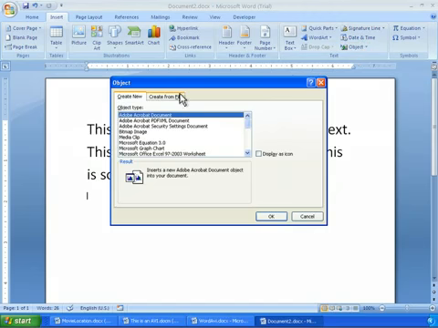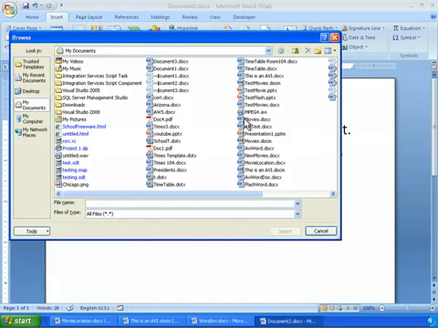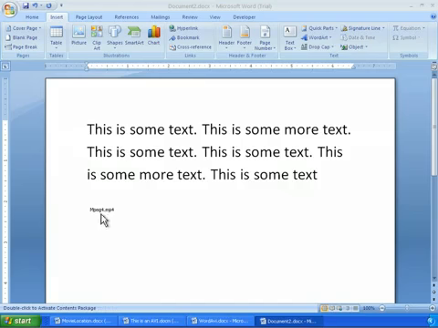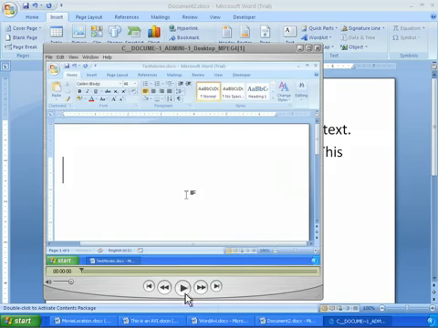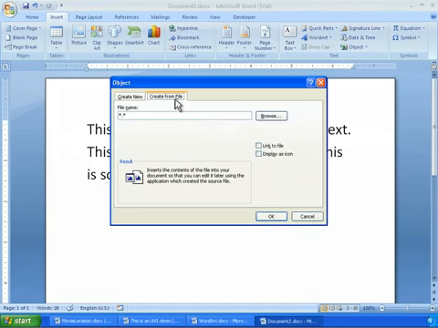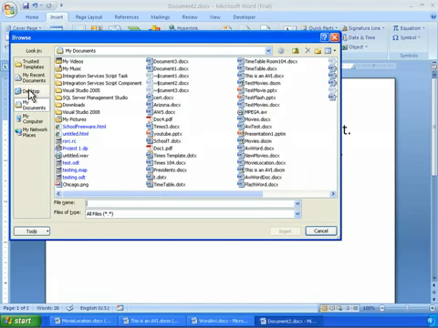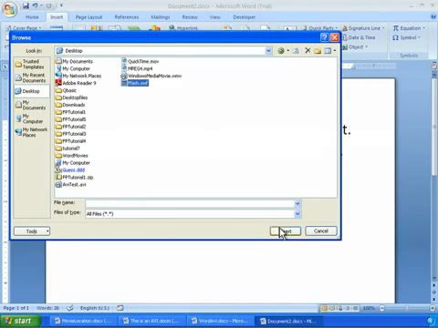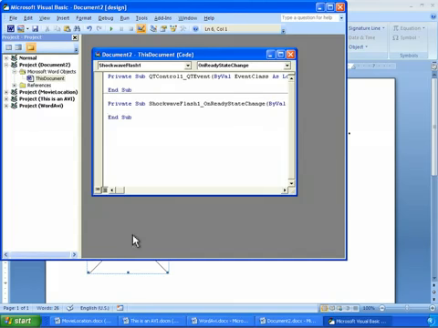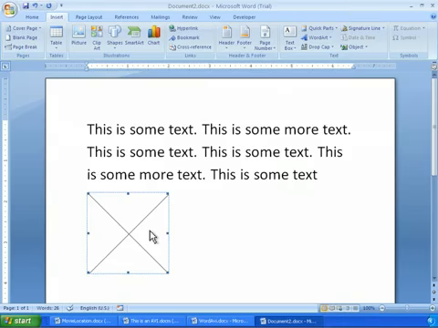I'll go to Object, I'll go to Create from File, Browse. On the desktop is an MPEG-4. Click on OK. Click on the text here, which really isn't text, and then I could go ahead and play the movie. Once again, one more time for the object, Create from File, Browse, Desktop, and I'll try Flash. Click on Insert, OK. Get this weird X, double click on it, and it doesn't seem to want to play at all. Okay, I'll delete this.